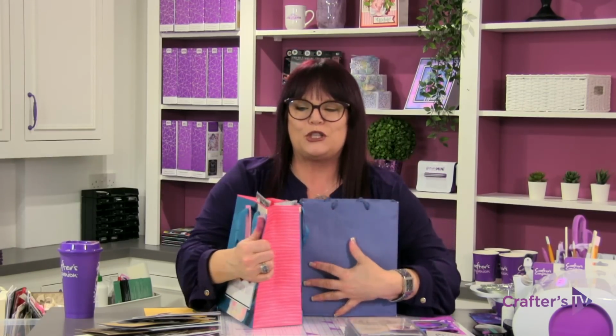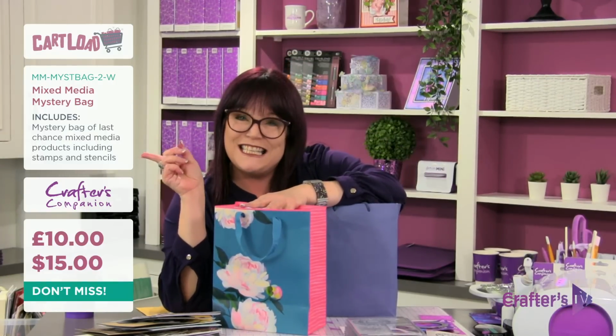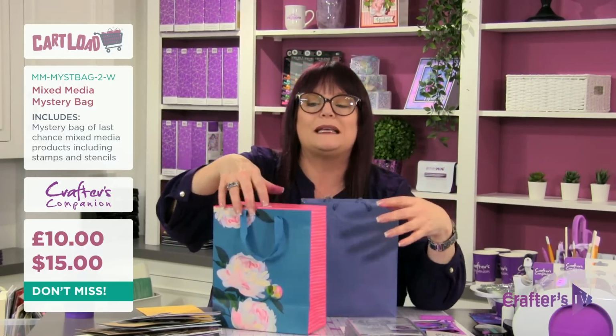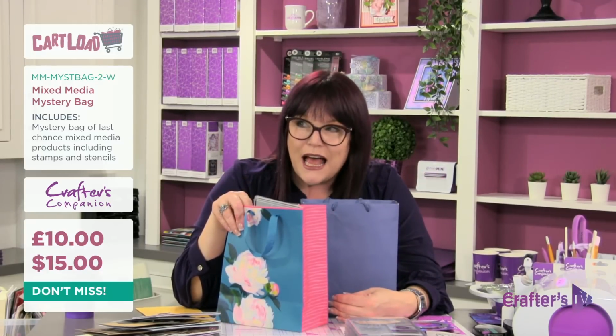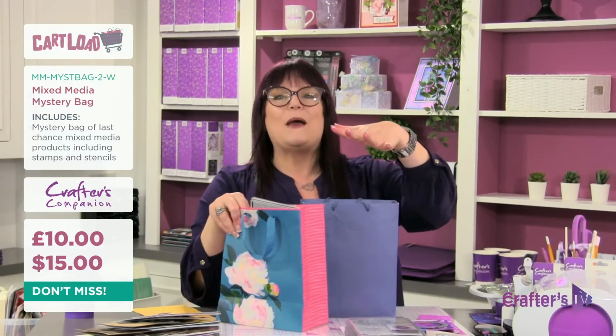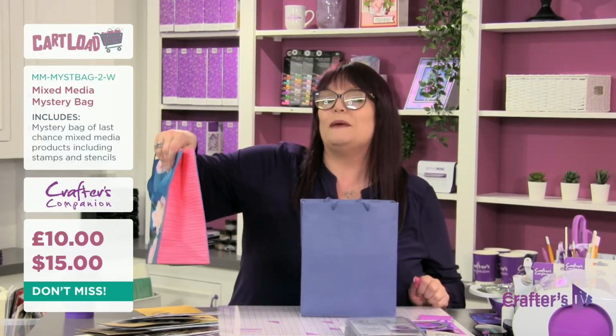So, I tell you what, we'll do the mixed media one first. Have a look, check out the prices. You can see tonight, £10 for a mystery bag full of mixed media goodies. There are some nice things in there, let me tell you. We've got stencils and stamps and different products. It is literally the best mystery bag you can ask for at £10. It's a no-brainer to me. Not only is it £10, you're getting your Club Inspire off on top as well. What a great way to kick things off. That's the mystery bundle for the mixed media.